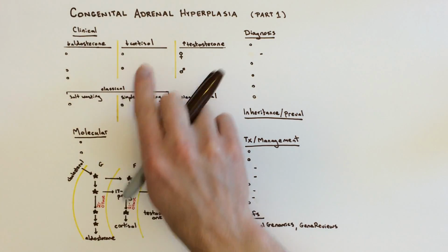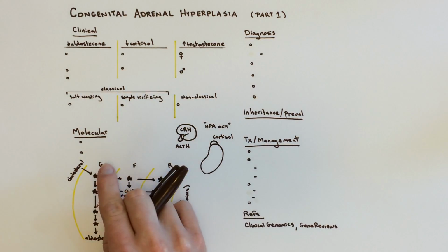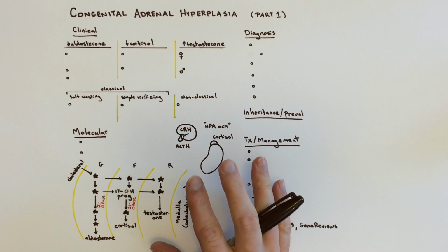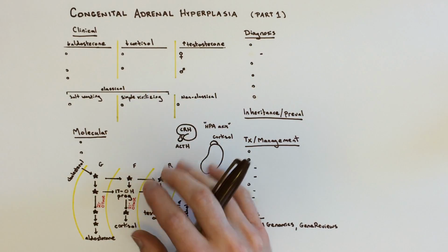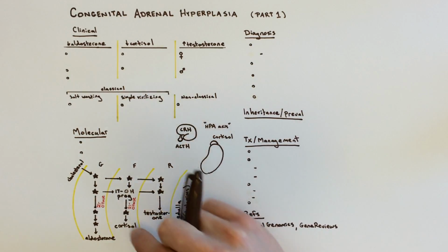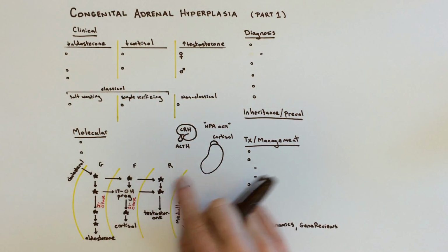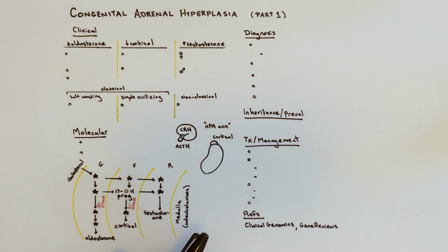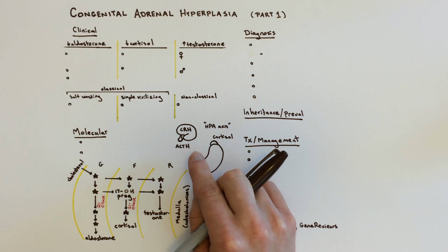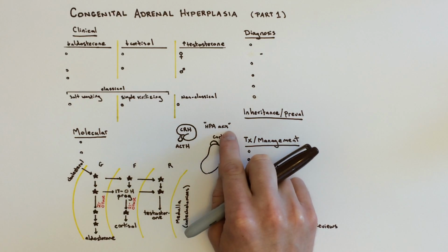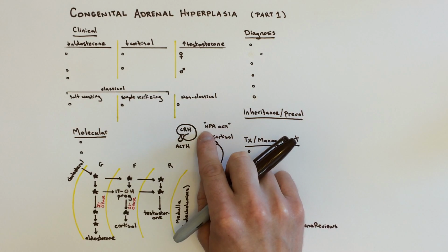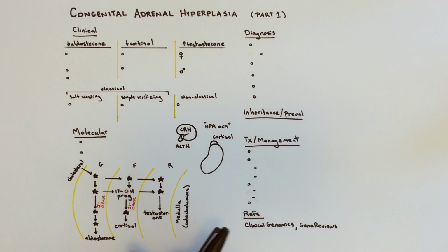Before going into the details of the clinical picture, I want to talk about molecularly how the diagnosis happens. I think skipping ahead is necessary for an understanding so that we can then go back and see how the molecular abnormalities result in clinical phenotypes. So first, to understand CAH, let's look at something called the HPA axis, or hypothalamic pituitary adrenal axis.